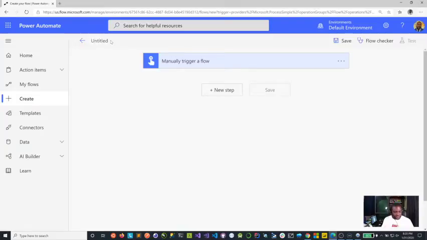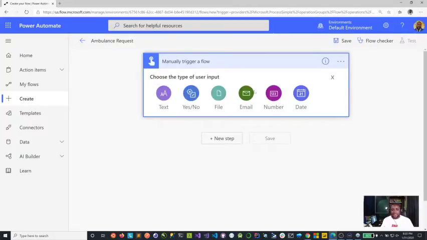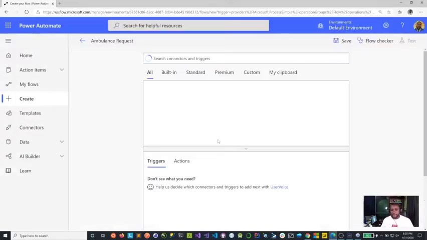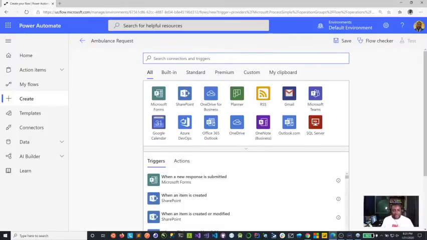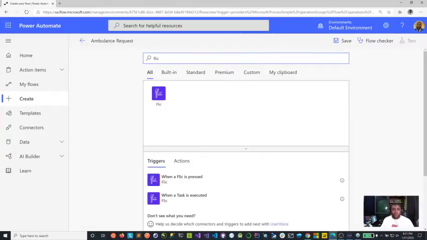So let me call this ambulance request. All right, so I've just given it a name. Now this could be any manual input like a date, number, yes, no, but we don't want this. So I'm going to delete this. And then in here, I'm going to type in Flic because there's a built-in connector for Flic on Automate.